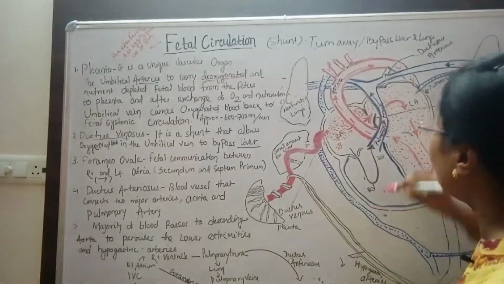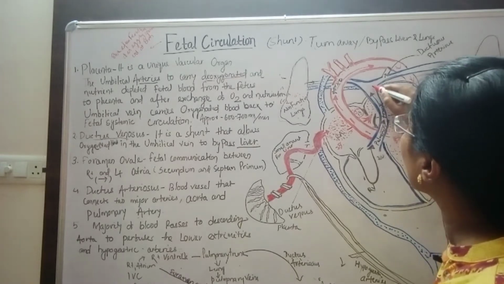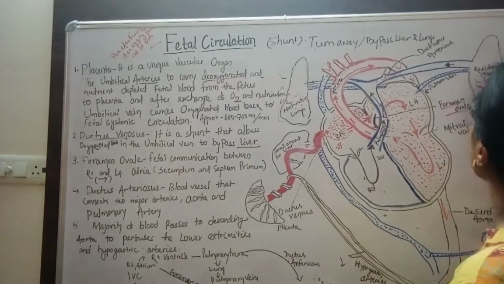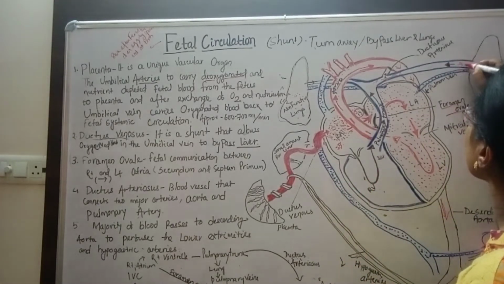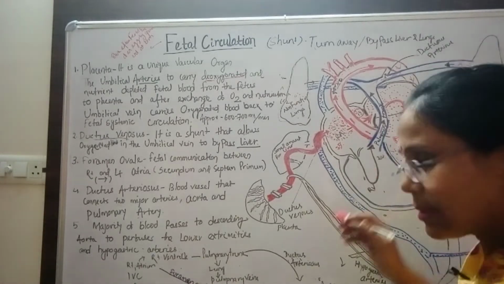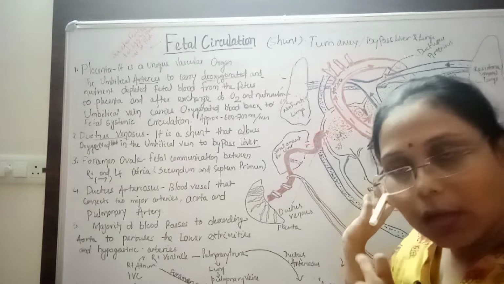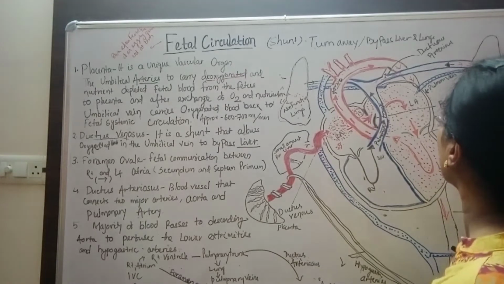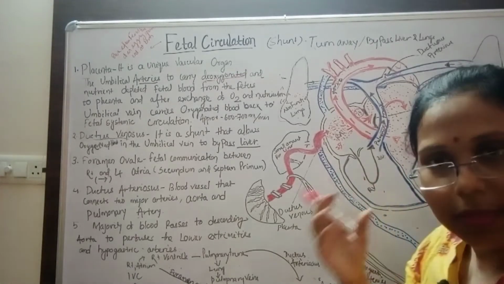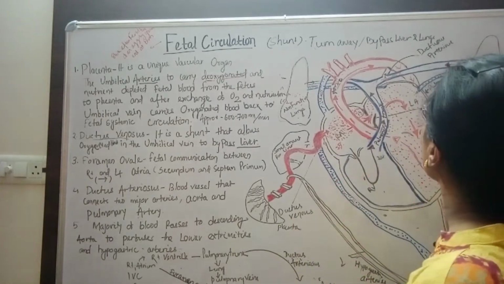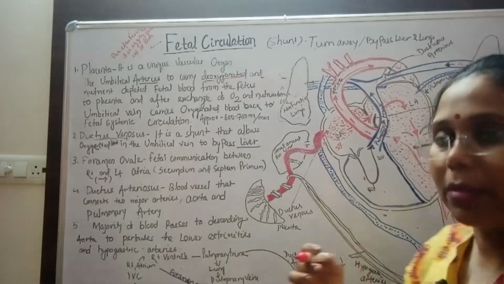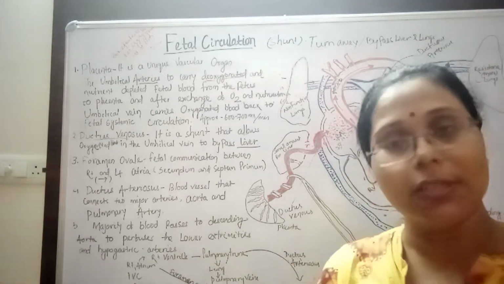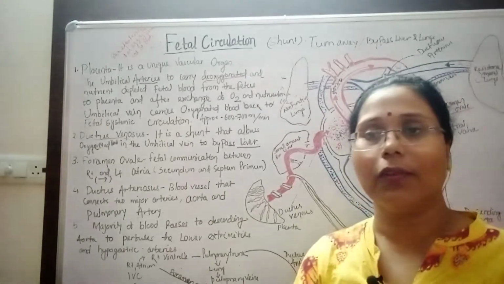So when this blood moves to the pulmonary trunk, only a very small amount of blood goes to the lungs. Due to the resistance, the whole blood cannot move to the lungs for purification, as there is more resistance in the lungs due to the absence of air sacs and the presence of mucus. So the blood is shunted. Shunt means bypass. As you know, when you are going along a road and there is construction, there is a diversion, so we have to take another way for the movement.